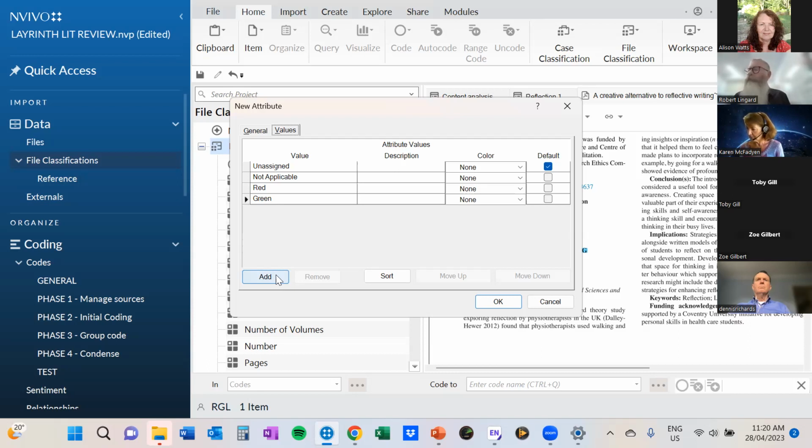The other tip for engaging with NVivo is to click on the icon rather than the title of the thing that you are wanting to work with. So clicking on the little icon is usually better. Now, where we've got buttons like add and sort, yeah, that's okay. But generally, where there's an icon, right click on that for best results. So have you got your values sorted now, Karen? Excellent.